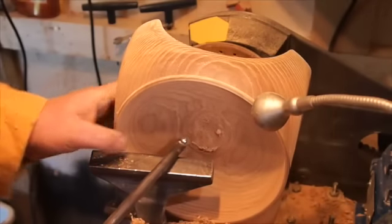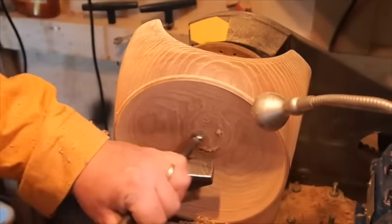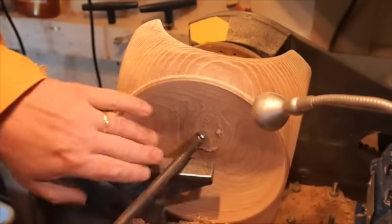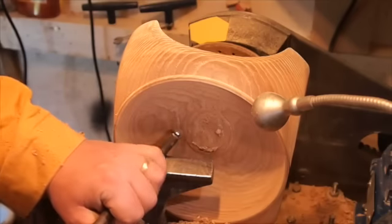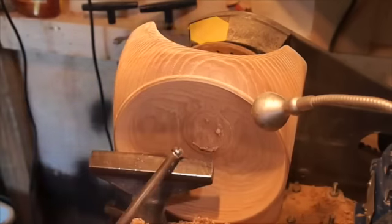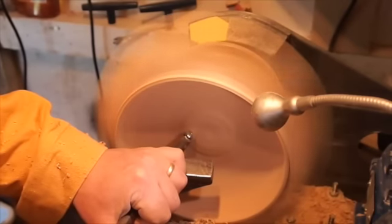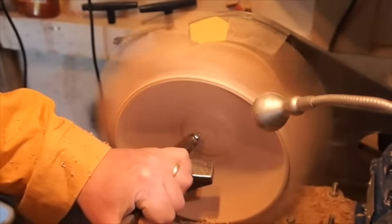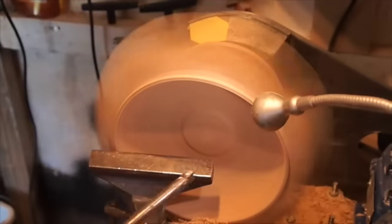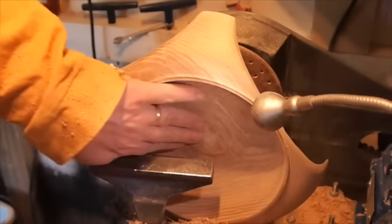Now you saw me cutting quite hard sometimes, but also just trying out that finish cut, to get a feel for what the finish cut would be like on this timber. And you can see that when you're going in hard, you get all these chip outs. But when you go nice and gentle, take out those lumps, gentle scrape. And again, that's not the finished surface, but you can see it's a much nicer surface.